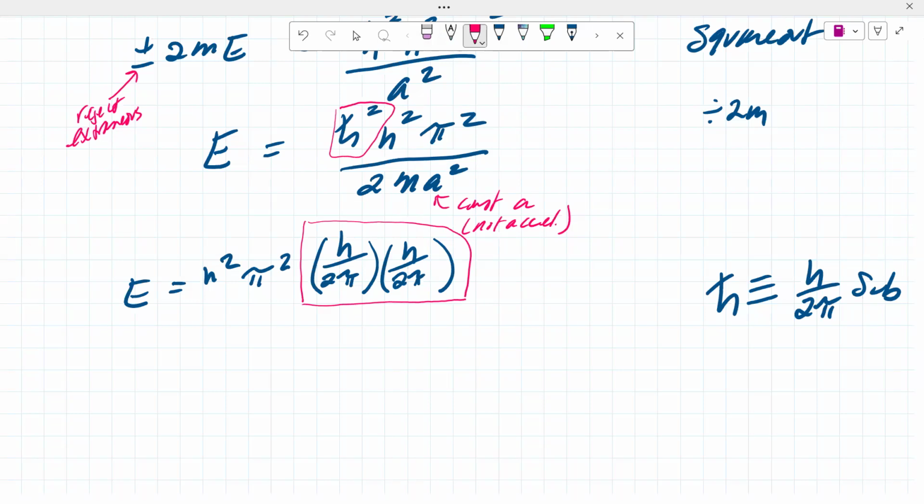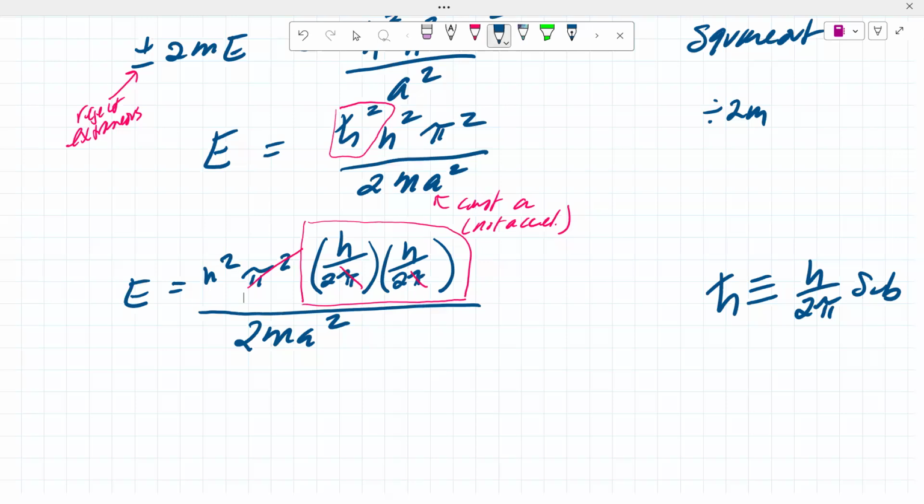Okay, so h bar squared is h over 2 pi, but because it's squared, I wrote it 2 times. All right, so that's what just happened there. And n squared and pi squared, I just copied down. And now I need to finish over 2ma squared. But the good news is that there's some canceling. Okay, so the pi's, this is the reason why I wrote it out. The pi's now cancel out. So this pi and this pi cancel with the pi squared. So the pi's are gone. No more pi's, guys, sorry.